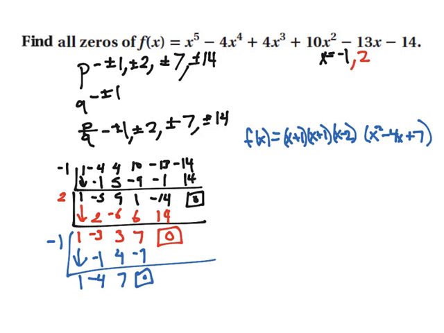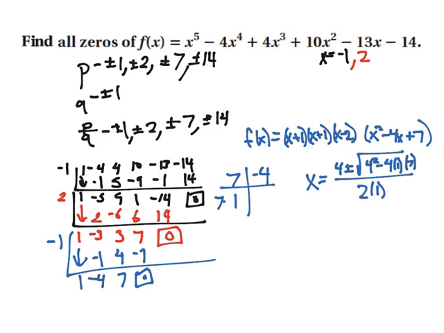Okay, and so now we can factor that. Well, we will find out that there's no factors of 7 that sum to negative 4. The only factors of 7 are 7 and 1, and I can't get that to add up to negative 4. So we have to use our quadratic formula. So that would be x equals negative b, or 4, plus or minus the square root of 4 squared minus 4 times 1 times 7, all over 2 times 1, which reduces to 4 plus or minus the square root of negative 12 over 2.